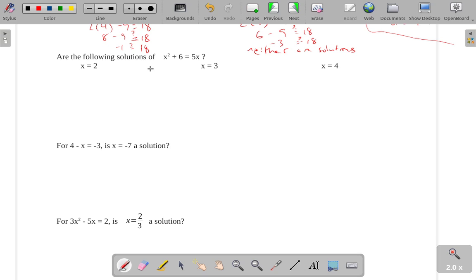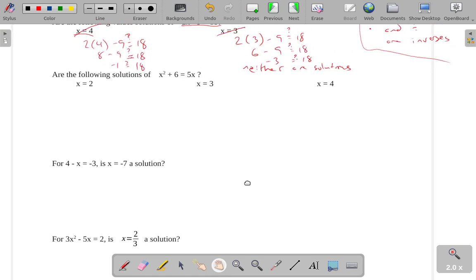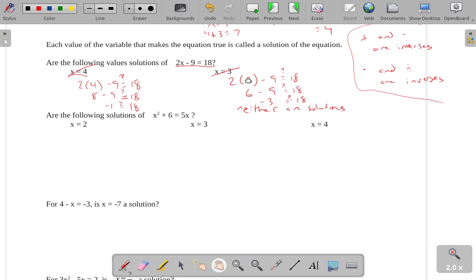Doing another couple examples here. The variable doesn't have to just be on one side of the equation like we saw there. The variable could be on both sides of the equation. Really the only important thing is that it's the same on both sides of the equation. So if I say x equals 2, and I'm checking to see if it satisfies this equation, we would do 2 squared plus 6 question mark equals 5 times 2. That's 4 plus 6 equals 5 times 2. Might as well do 5 times 2, that's 10. And that one's a true statement. So that means x equals 2 is a solution to that equation.